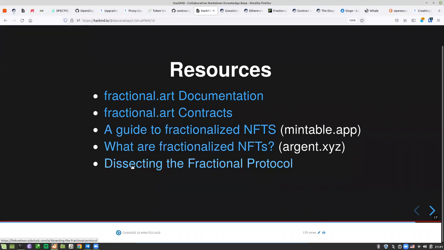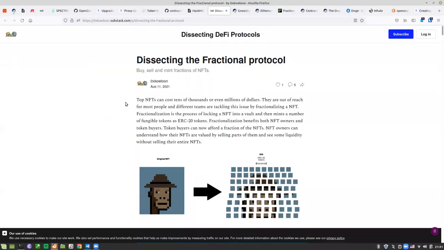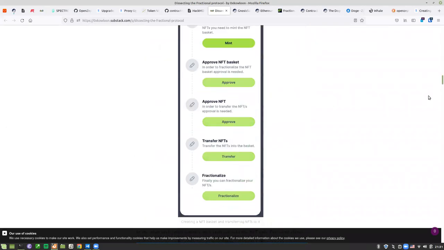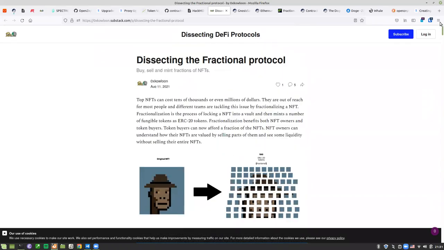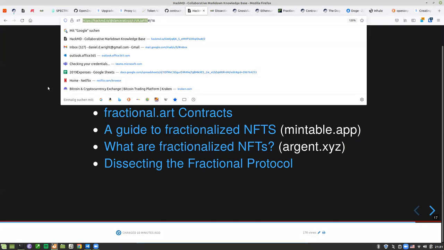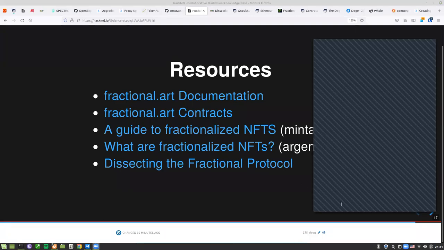And then what did help me prepare for this was this link here. So that might be worth having a look at if you're interested and didn't understand quite what I was talking about, then this guy explains it all again. So that's quite a nice link. And I'll drop this link in the WhatsApp group. I can share it here as well if you like. I meant to do that at the beginning.